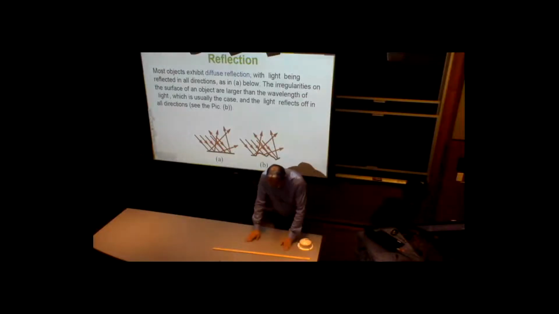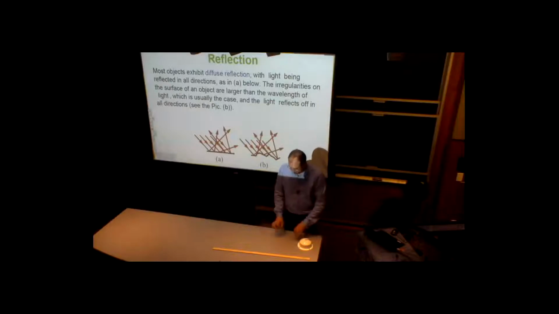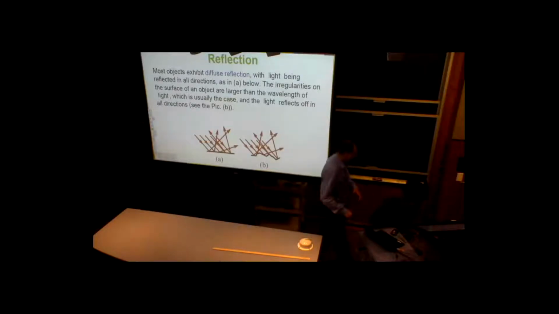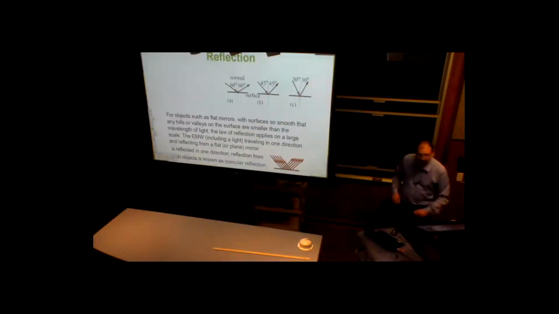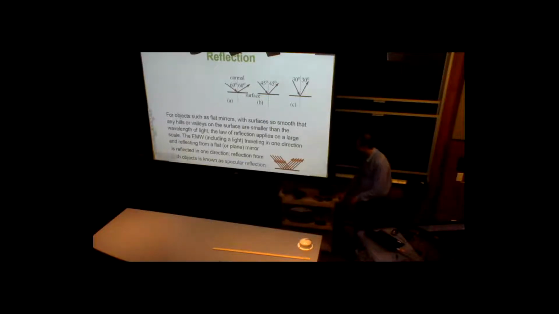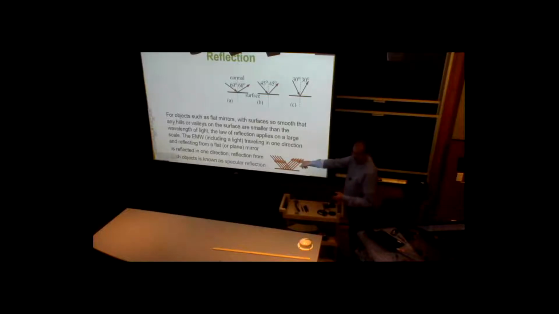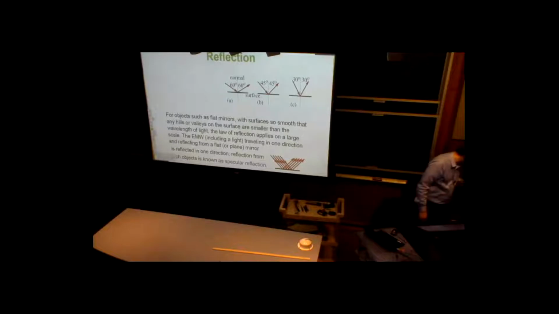Well, in general, this tabletop might feel or look like a smooth one, but if we look inside, take a microscope, it's a very rough surface. So when we have a beam of light traveling toward it, after the reflection, it goes in all possible directions. That's what we call diffuse reflection. But what can we do? We can polish it. If it's a very well polished surface, in that case, the reflection happens in this way. So if you have several beams of light traveling parallel to each other, after the reflection, they remain parallel to each other. And that's what we call a specular reflection. And this is the time when we need to look at it.